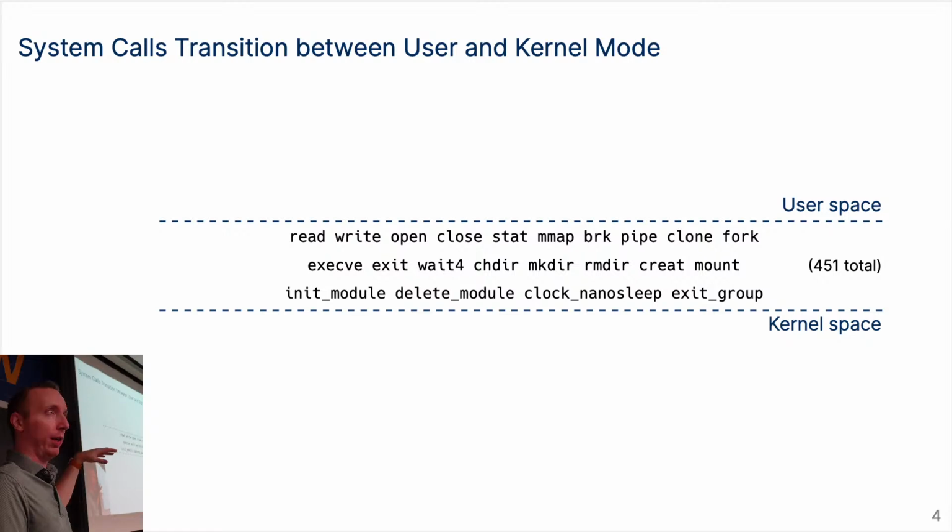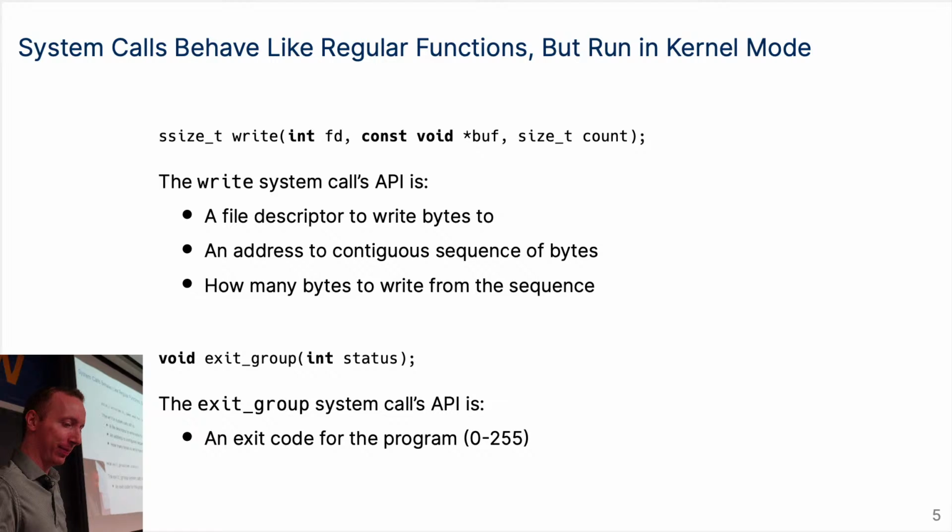You'll be writing programs in user space that more directly use system calls, and you'll understand in this course what is going on in kernel space without having to write any kernel code because, whew, it gets kind of bad. So for right now, you can think of system calls as just behaving like regular functions. They're C functions, but everyone loves C, right? So they're pretty much C functions.